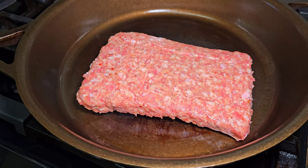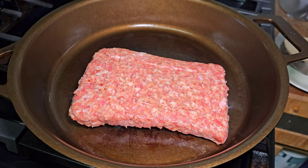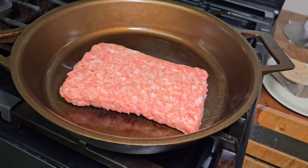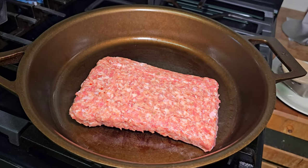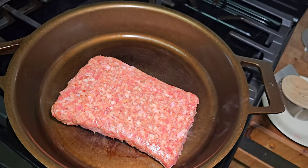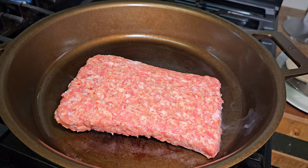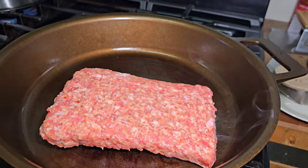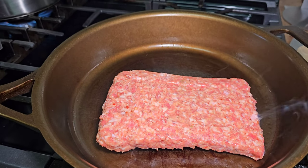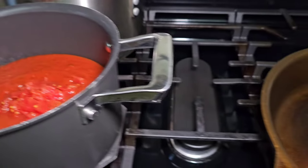Got my hot Italian sausage browning in the pan. Just a little word of advice: if you're using a smaller 12-inch cast iron pan like this and you want to get a nice browning on the sausage, you'll do it a lot quicker if you do it one pound at a time. I found if I try using two pounds in this pan I get too much oil and it takes a long time for that oil to cook down to get the browning you want. I like to get a little crisp outside on that sausage before combining it with the sauce.